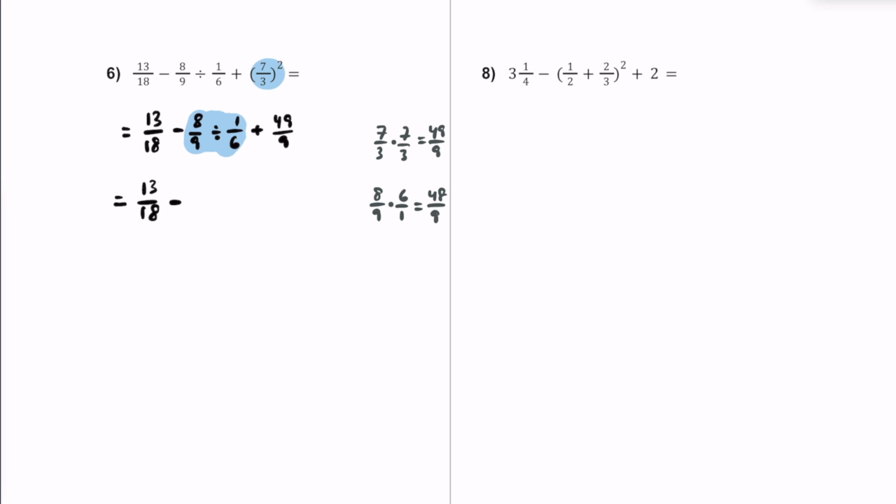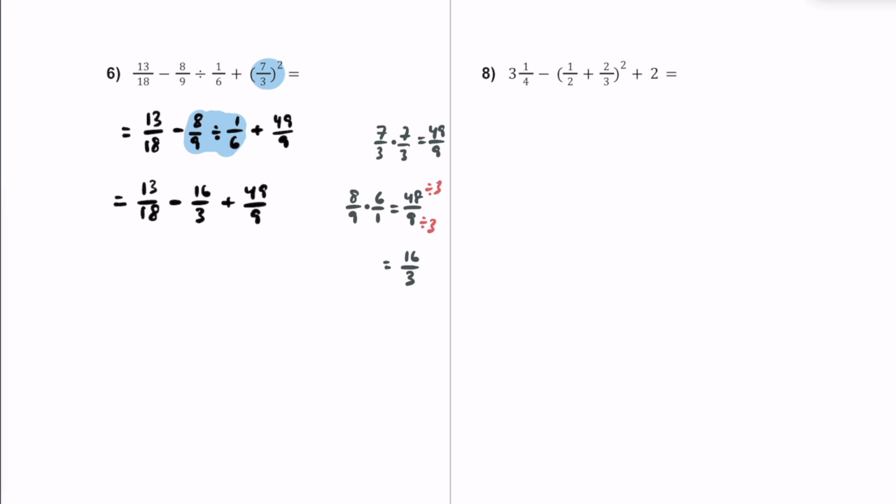9. Now, if you go and take this 48 over 9, what can you simplify this by? Well, you can divide it by 3, and you can divide this by 3. If you go ahead and do so, you're going to get 16 over 3. I knew you could divide them both by 3 because you can see these factors along the way are both divisible by 3. So when you divide these two fractions, you're going to get 16 thirds. So I'm going to go ahead and write 16 over 3 and just copy down the rest of this problem.